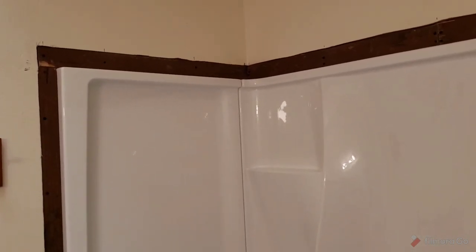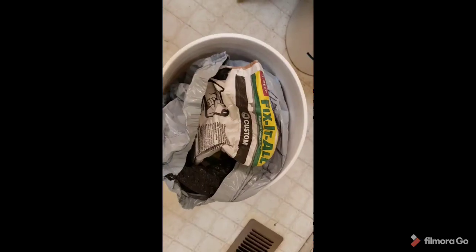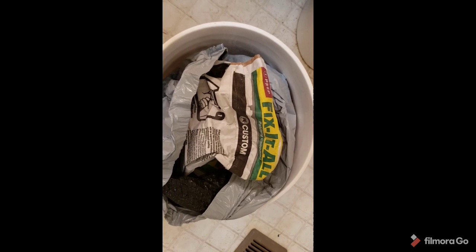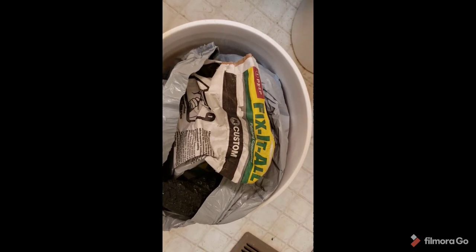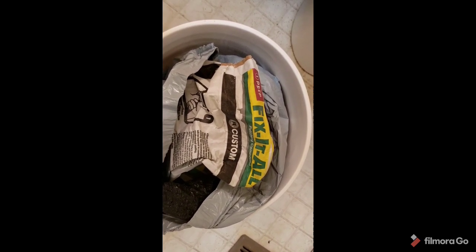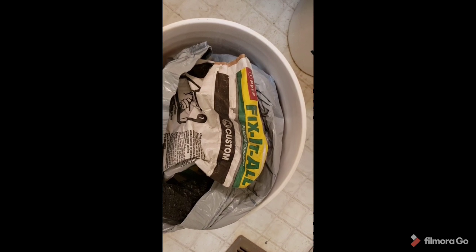So go ahead and do the same thing. I use Fix It All for my first coat always, because it dries in 5 minutes. It's really hard. It's hardly even water permeable after that too, so it's really good next to the shower. But anyway, it's a good, nice compound. It's so thick.